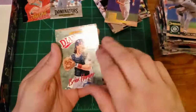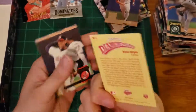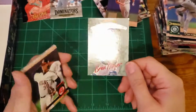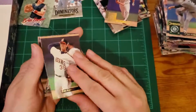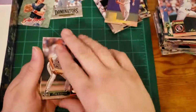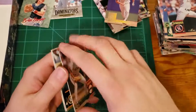Oh, there we go. Another Diamond King hit. Cool. Brian Harper. Let's see. Number 6 out of the series. I'd like to have one big name, like a Griffey or a Ripken. I don't really know who was all in the Diamond King set this year. I know Griffey was. I think Frank Thomas might have been.